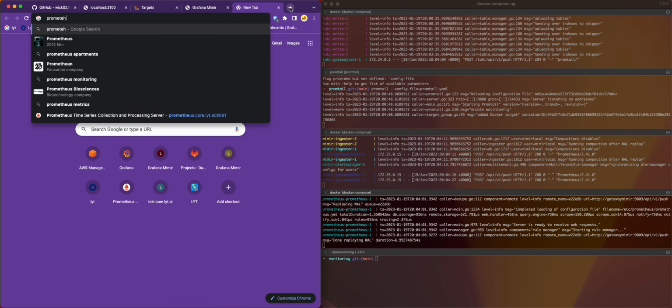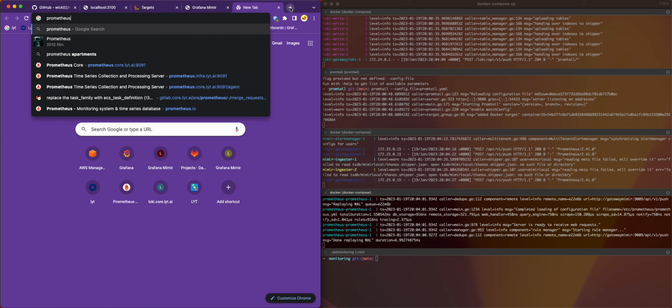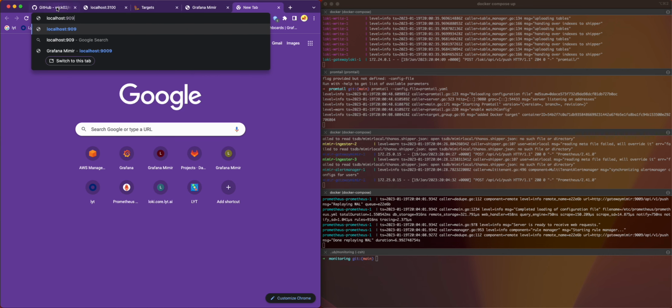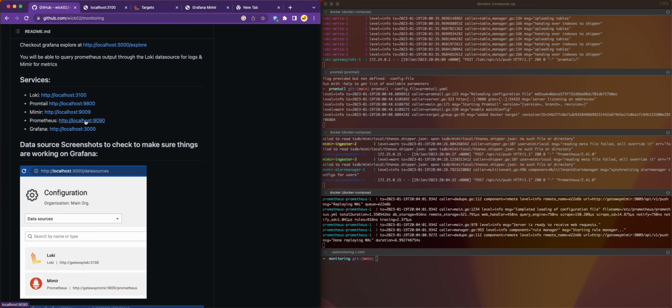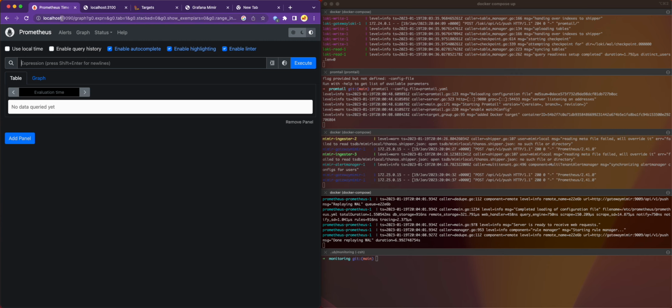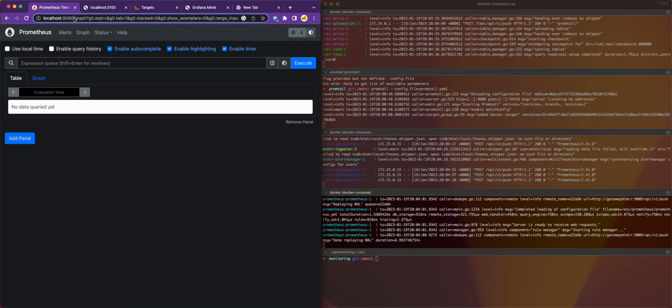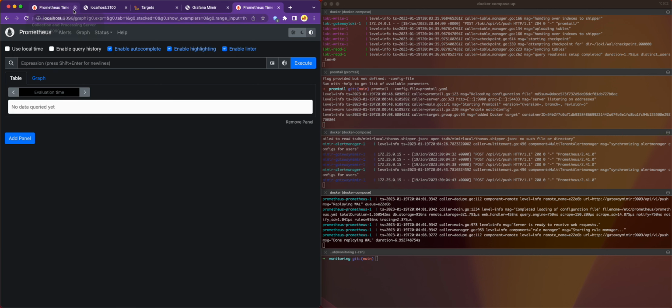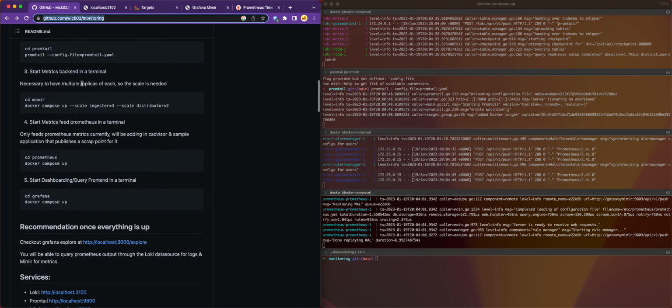If we wanted to look at Prometheus, we want to actually look at our localhost and go to the, well, let's look at the docs. 9009, perfect. So this is the Prometheus endpoint, and it's going to be sending them to Mimir. So now let's take this one, and we're going to finally launch Grafana.